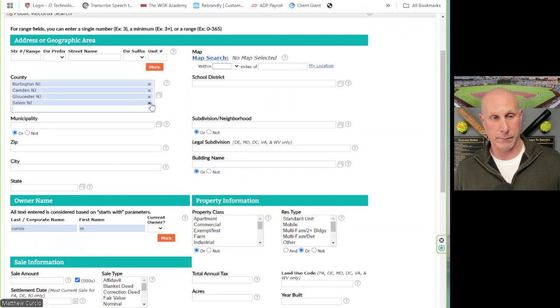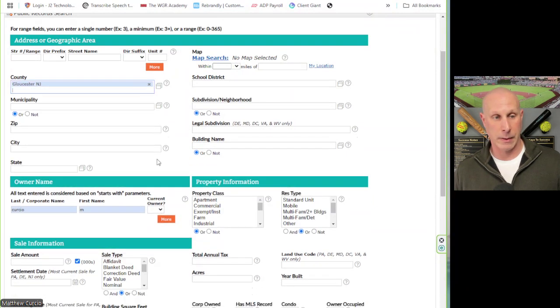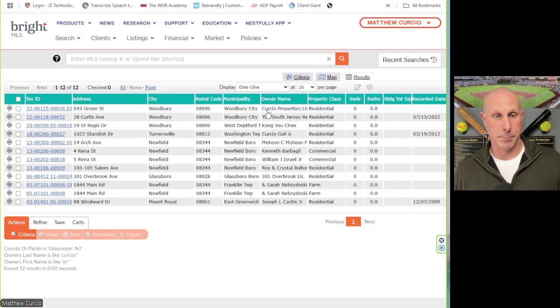RCOM, and I know I live in Gloucester County, right? So there's 12, not related to me. But now you see them all, right? So depending on where they were or where they are, now you can look at each one, figure out which one you're trying to get information on. Or if a homeowner tells you, I want to sell a home, my house is at this one, let's say 643 Green or 38 Curtis, right?